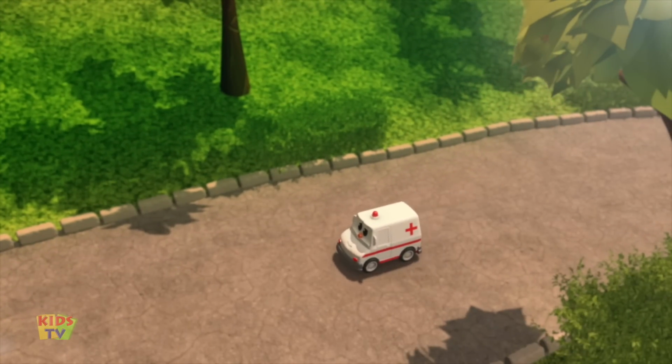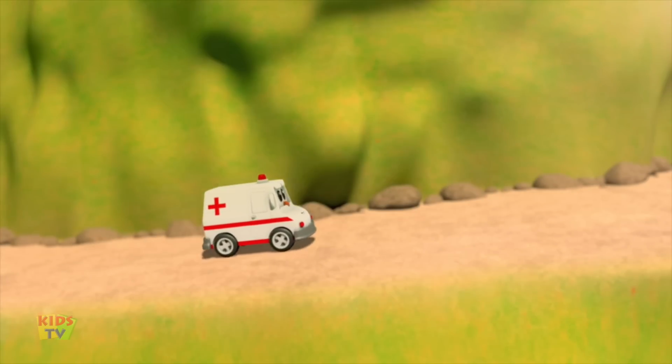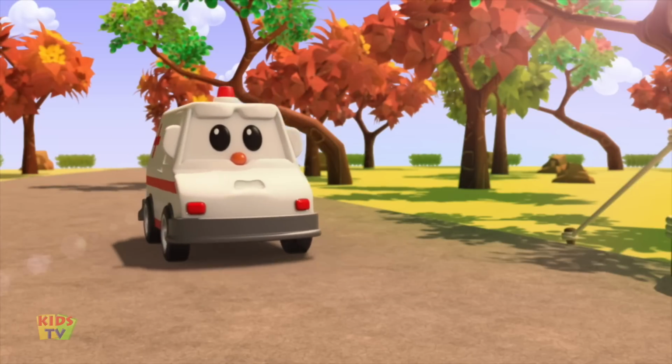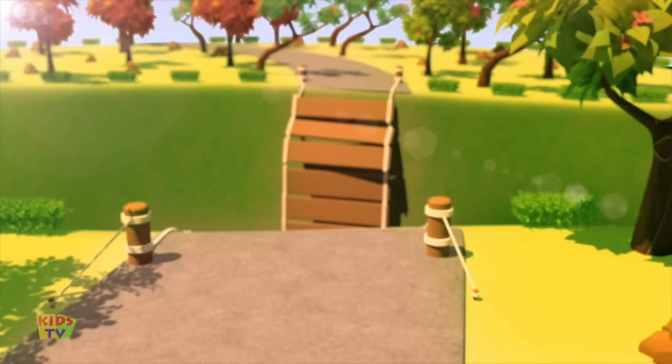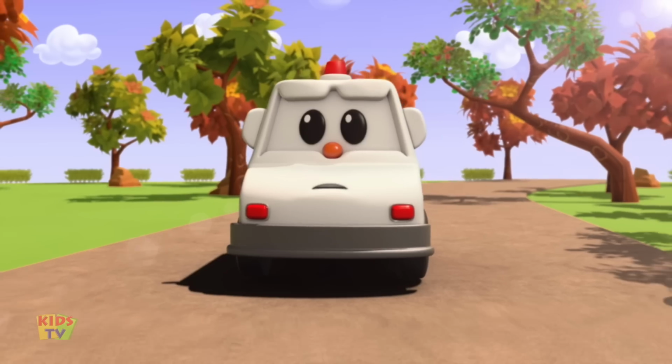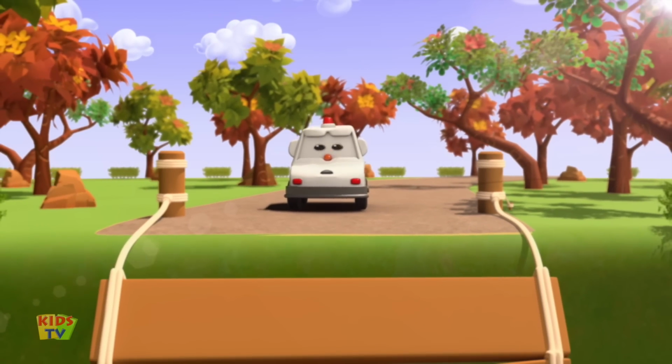Oh, look. There's Stitch the ambulance. She's going very fast because she has to get to the hospital quickly. You see, the hospital is just on the other side of the bridge. Oh, no. The bridge is broken. It fell down. What should we do? Panic and run around? No, that won't help. We need a new bridge.